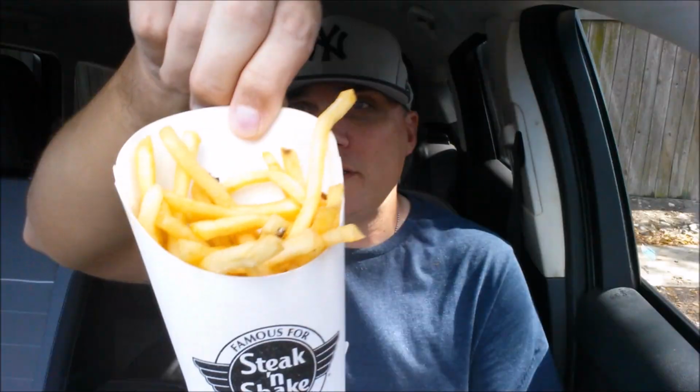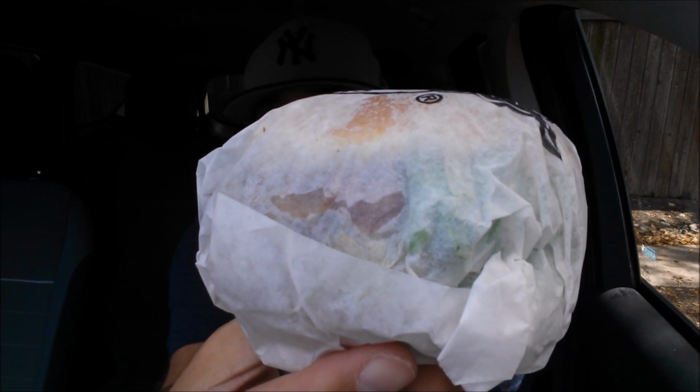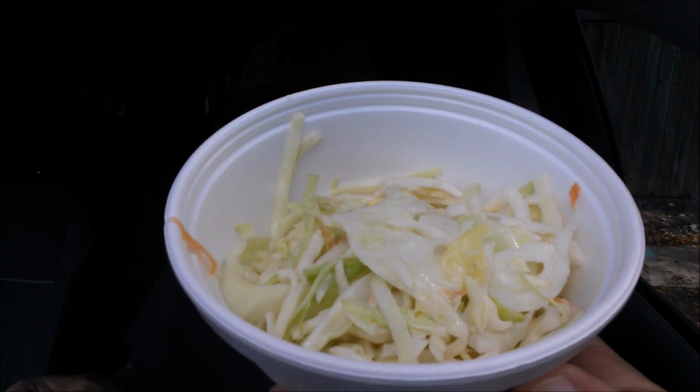So, reaching into the bag, there is the cookie right there. Check it out in the bag. Soft, nice soft cookie. Here is the fries right there. Steak and Shake fries. Throw that over to the side. Here is the, whoa, that is the triple steak burger in this wrapper. And then, like I said, the fourth side, I have the Steak and Shake coleslaw. Let's just give you a peek of the coleslaw in this saucer right here. There it is, some standard coleslaw. Sweet coleslaw, I believe.